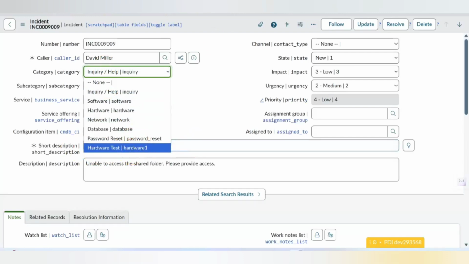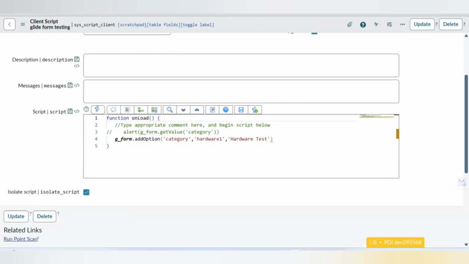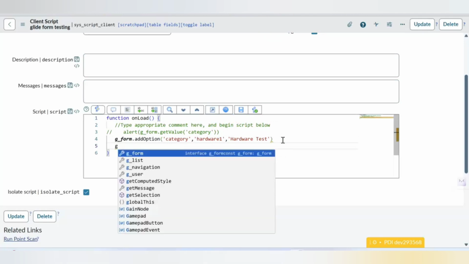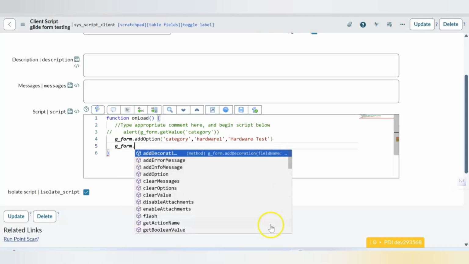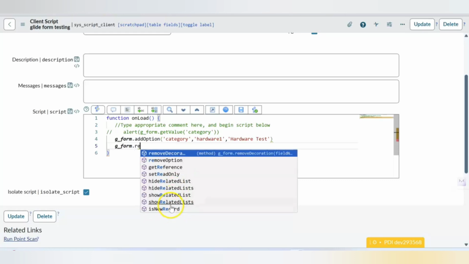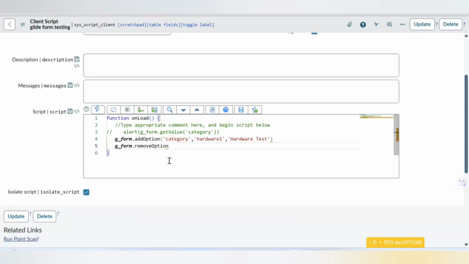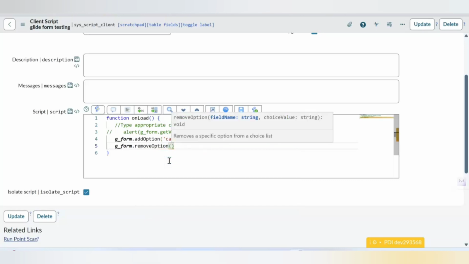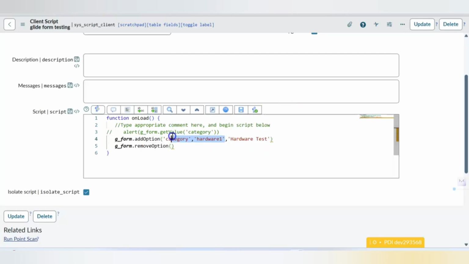Now, how can I remove the option? We have the same kind of method, g_form.removeOption, and see, it needs only the field name and choice value. We don't need the label.